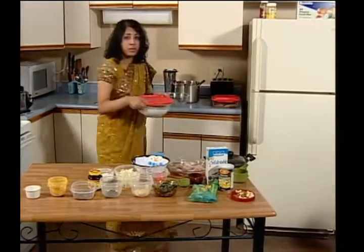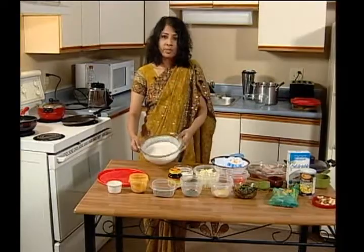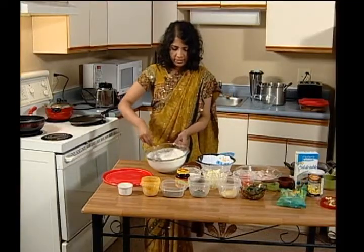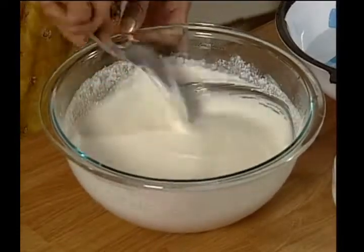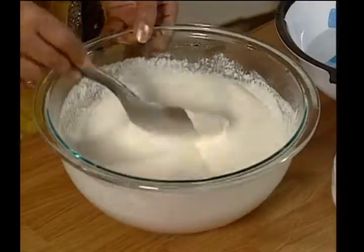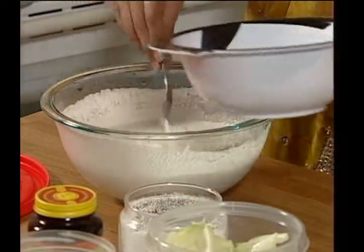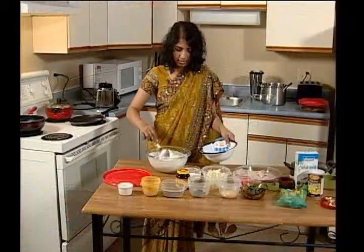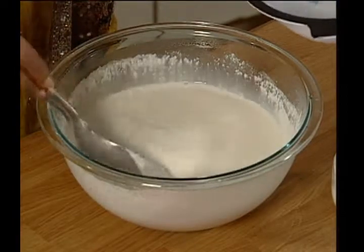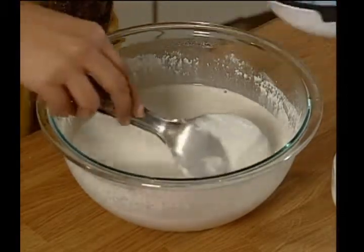So I have prepared the batter in advance, and it's been fermented already. So we have our fermented batter here, which I prepared in advance, and you can see that it's thick after fermentation. So you can add a little more water and make it thin. So that's what I mentioned, when you make the batter, it doesn't matter if you add more water to it, because we are going to make it a thin batter anyway.